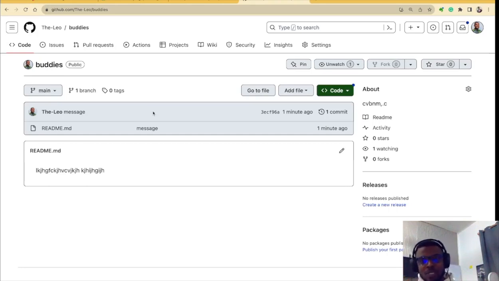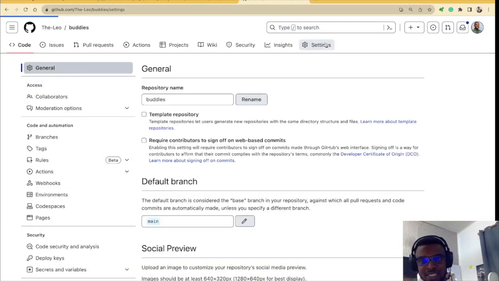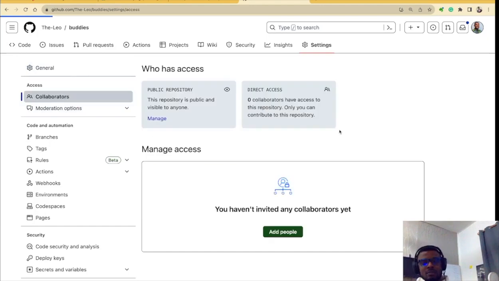So that is what I'm doing now. Assuming I'm the first partner, partner A, okay? So I've created a repo. Now I'm going to invite the next person to come and collaborate to the repository. You see this settings icon up here? You just got to click on it. Then see this left bar over here. You're going to see collaborators. Just click on that. So I'm just going to click on collaborators.